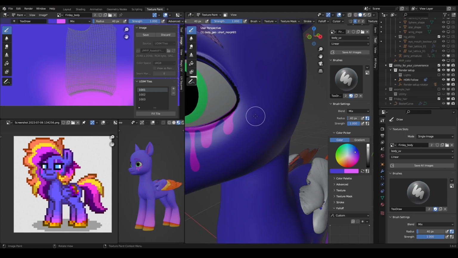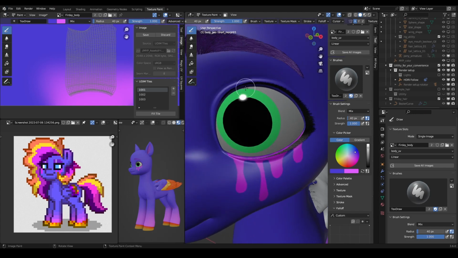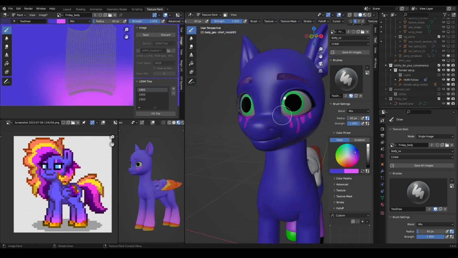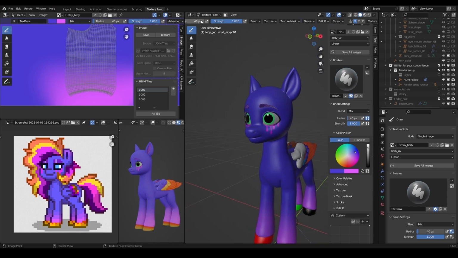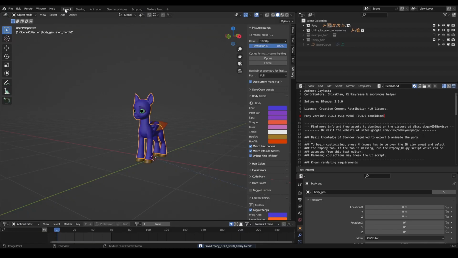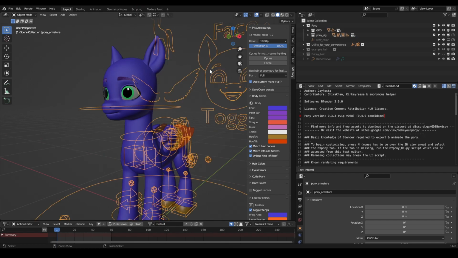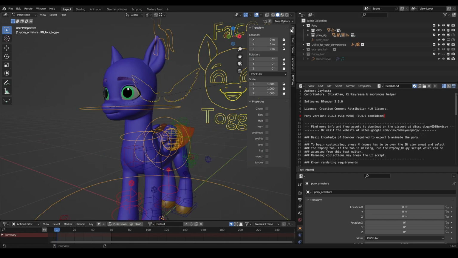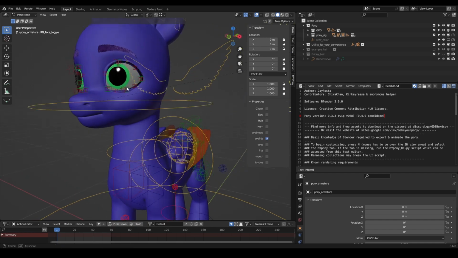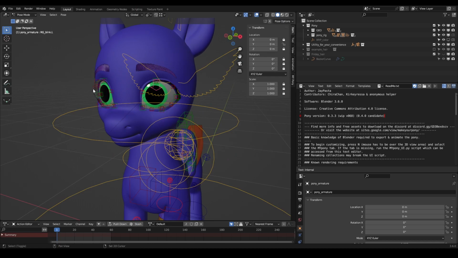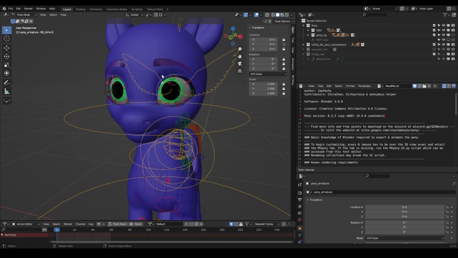Oh, actually, no, never mind. There is still the eyeshadow. That one might be hard to paint on while she has her eyes open. So if you save, never forget to save. I'll go back in layout. I'll go into Pony Ray. Go back to item, eyelid. There we are. Check it open. Grab both of them. It's like the arrow that points down, and drag them close. There you go.